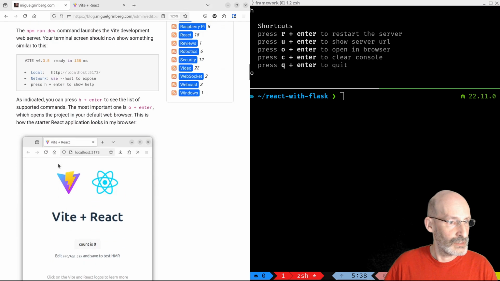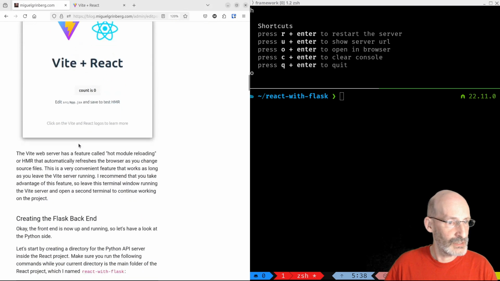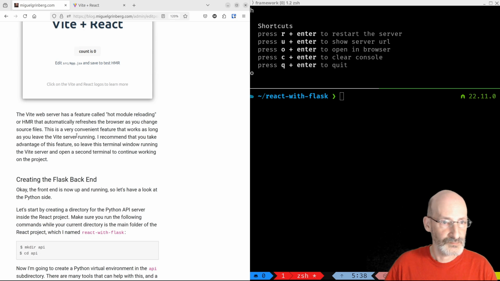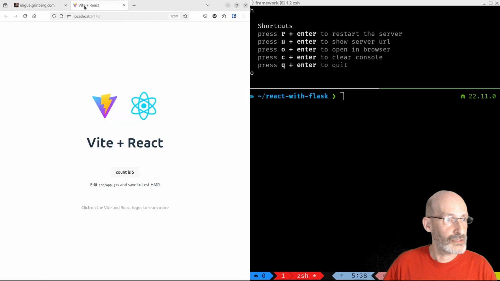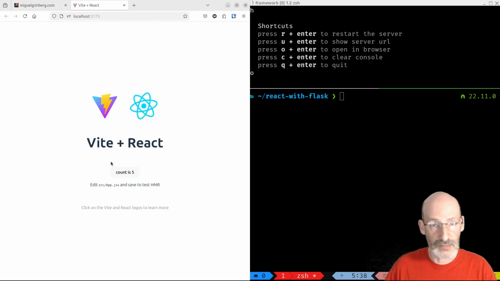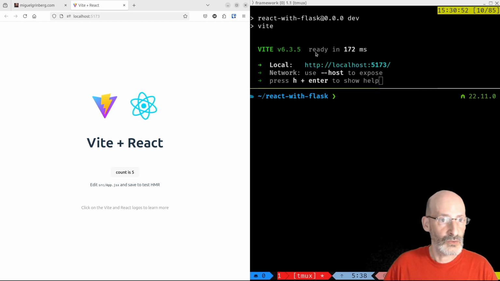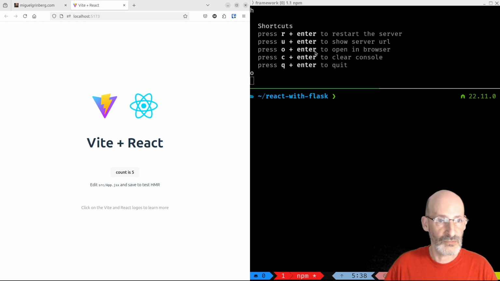So all of this we've done. This is all looking good. I should make a comment. This is reminding me that this application, like the Create React App, is hot linked to the source code. So anytime you make a change in the source code, the application reloads on its own. For that reason, we leave this Vite web server running.